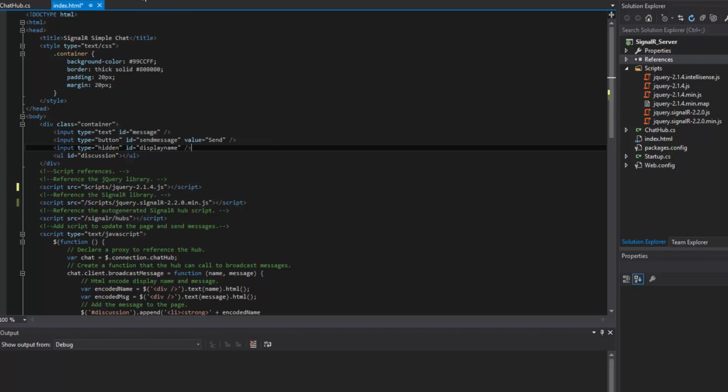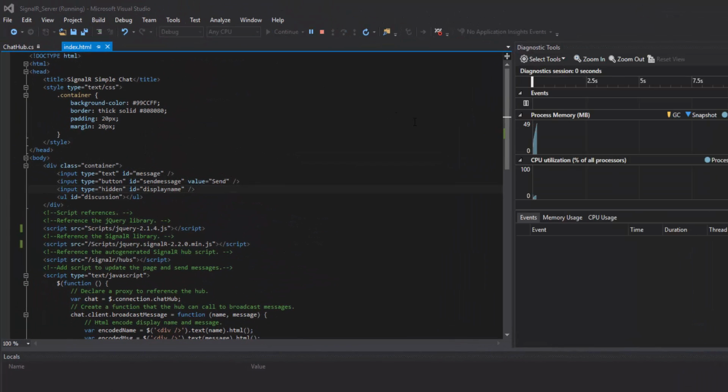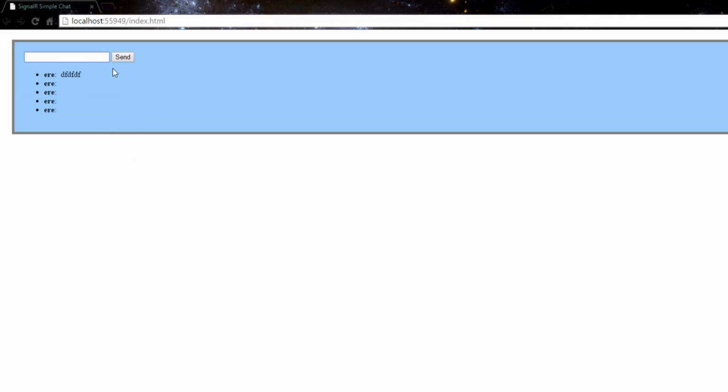And little things like this, when you upgrade NuGet packages or whatever, can't always be taken care of, so do watch out for that. And let's bring that over here. So this is what is running. If I refresh the page, this comes up. And if I do this, I can see that this is now working.